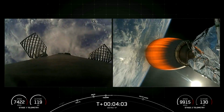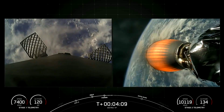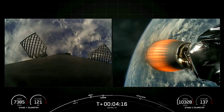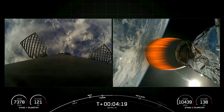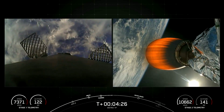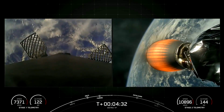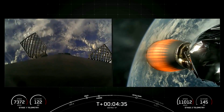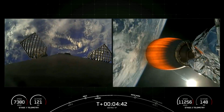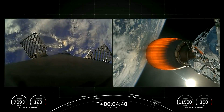Now, the next event we have coming up around T plus 6.5 minutes will be the first stage entry burn. That will be conducted by the booster, which is the left-hand side view on your screen. And that will be the first of two burns that the first stage will perform in order to land back on Earth. You can see the first stage is actually still very slowly, but a little bit gaining slight altitude. Looks like it might be peaking right now. The first stage continues to do so for several moments after stage separation, and we can see there now that it has reached its apogee and will begin to see the altitude decrease, meaning it was beginning its return back to Earth.